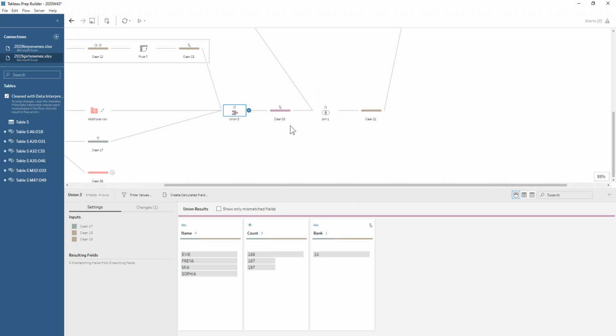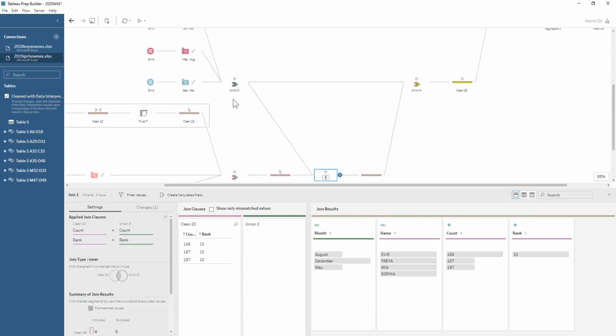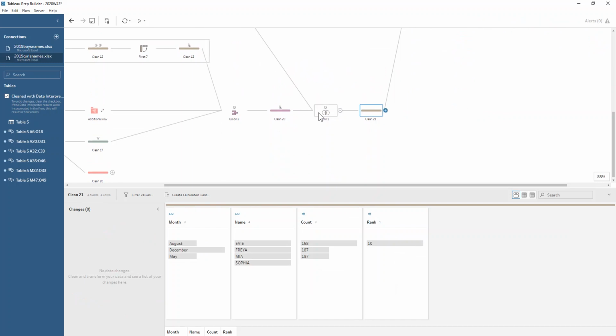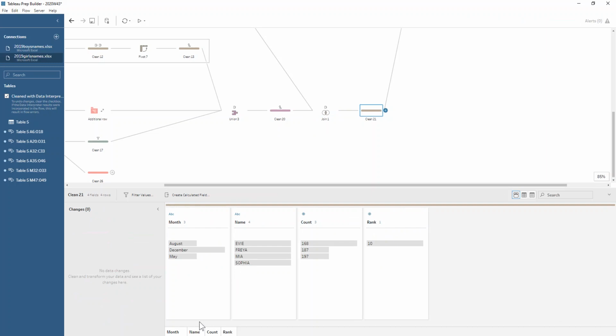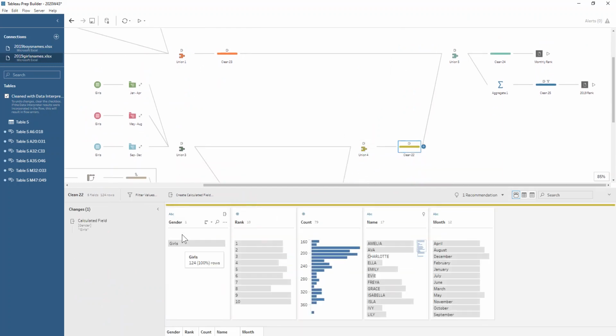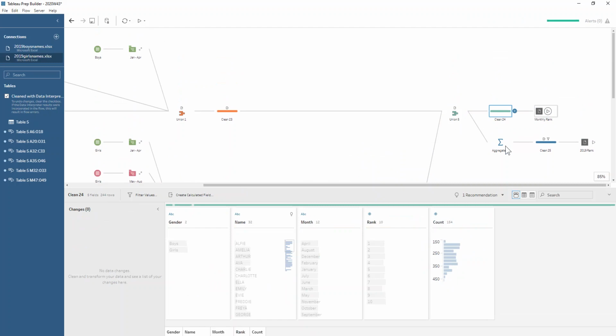So actually, what we can go ahead and do now, if we manipulate this ranking to be a numeric field, is use a join with all the girls' data that's unioned together, and we can join on both the count and the rank, because the tie will mean that we will find what month this belongs to. So if we just delete the majority of the other fields that come through, then we have the month field coming through by itself. Then we can just union this in together, add on the fact that it is the girls' names, so adding a calculated field there, union it up with the boys' names, and we can output this for our monthly rank data set straight away.